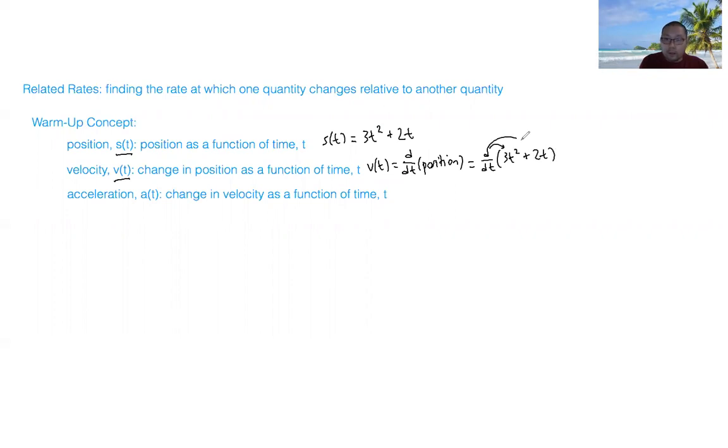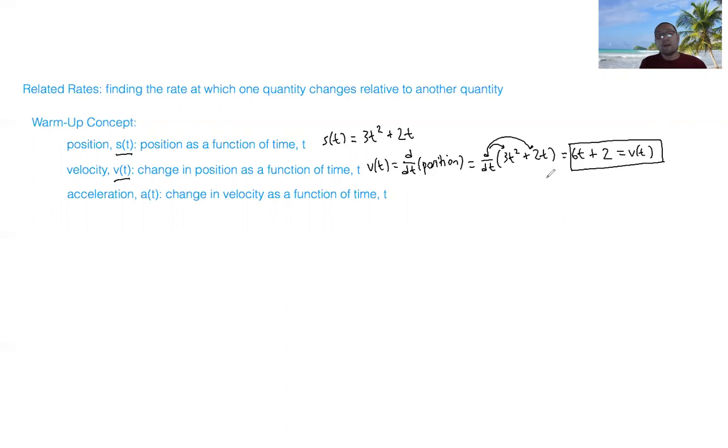We know that we need to distribute our derivative. So the derivative of 3t squared, based on the power rule, is going to be 6t, because 2 times 3 is 6. Leave the base there, subtract 1 from your exponent, plus the derivative of 2t, which is just 2. So from here, we know that this is your velocity, the change in position according to time. Now you could say at 2 seconds or at 3 seconds, this would be my rate of change for my position, by plugging in 2 or 3 wherever you see t.